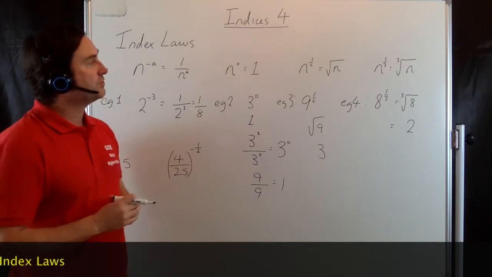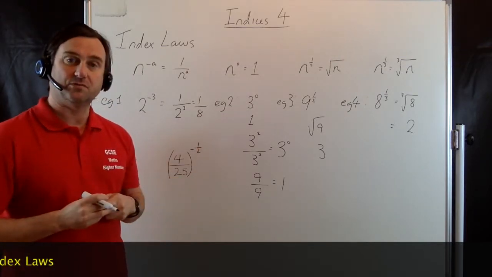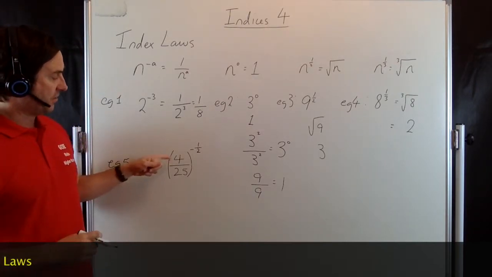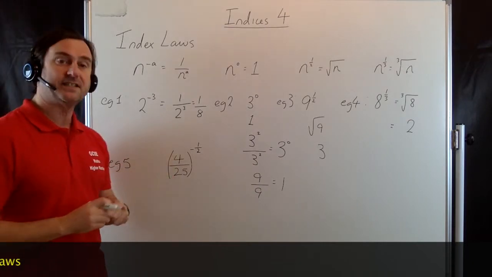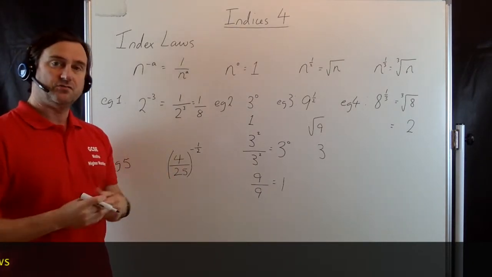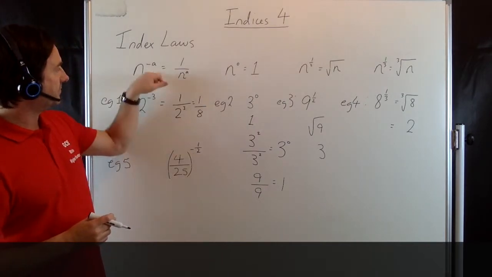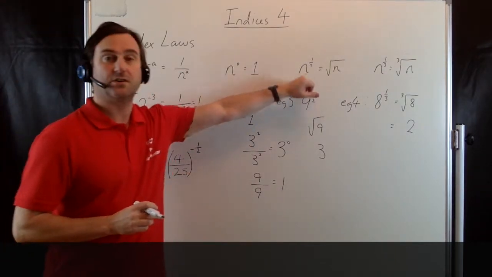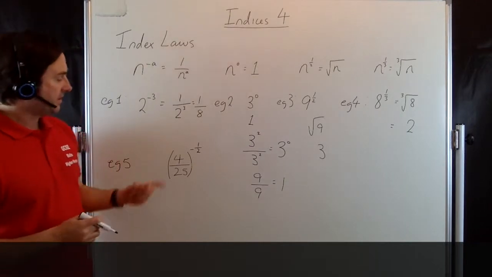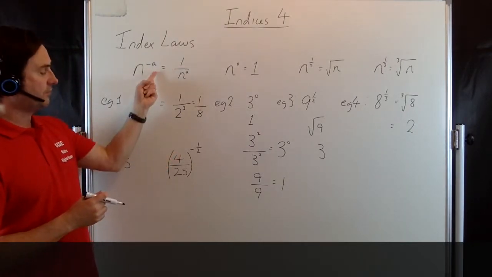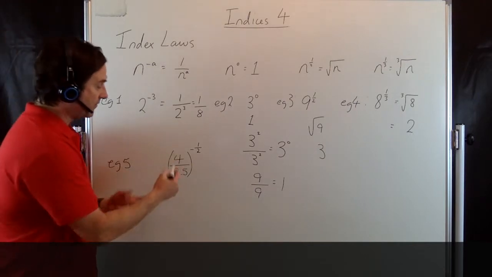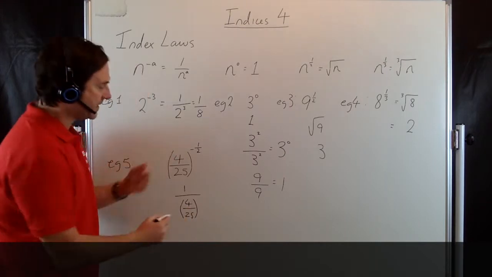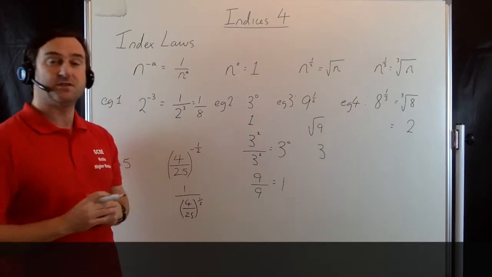So we've looked at these four rules here. We can combine those rules to do a much more complicated problem. If we have a look at this one here, example 5, we've got a fraction here: 4 over 25 raised to the negative a half. We've actually got two rules here: we've got the negative term, the first law here, and we've got to the power of a half, which is the third law here. We need to do them separately. So if we start off, I'm going to apply this rule first onto this question. So I've got 1 over 4 over 25, and then the negative half becomes a half when it's moved to the bottom.